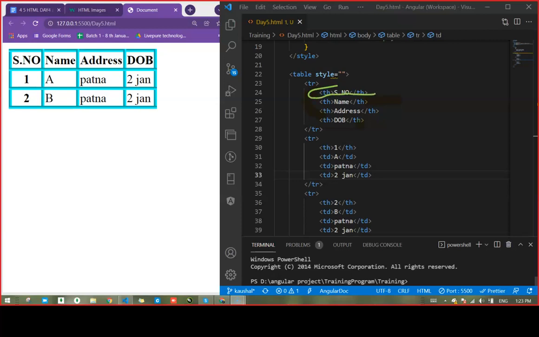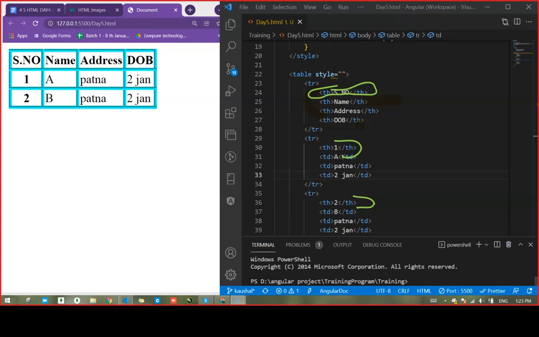Now I added this one, 1 more for serial number. Now I added this one here also, and here also. So this is working as a TH.